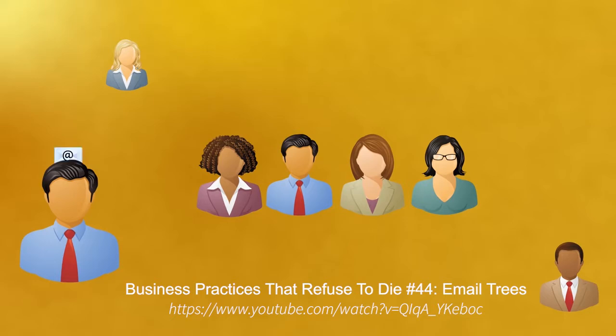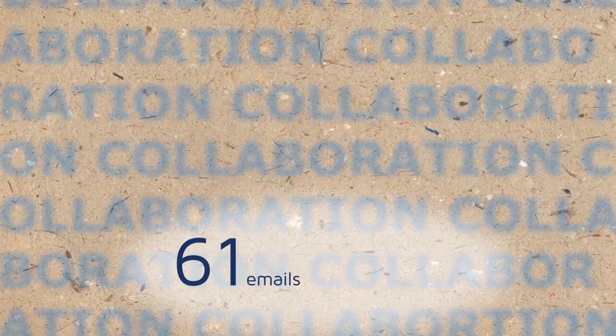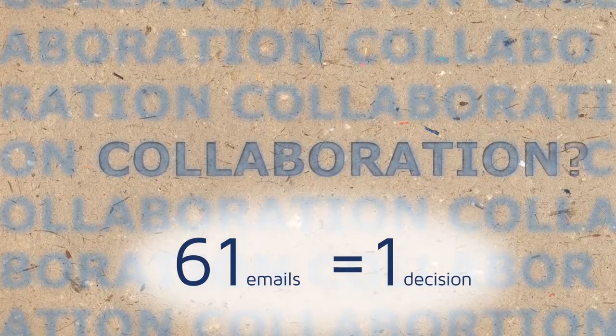You now email everyone with a final decision and want their buy-in. Person number 6 asks for one small change. You agree, make the change, and email everyone again for an agreement. Everyone emails you that they agree. By the end of this madness, 61 emails have been sent to make one decision. That certainly is not collaboration at its finest. How can we avoid this in the future?